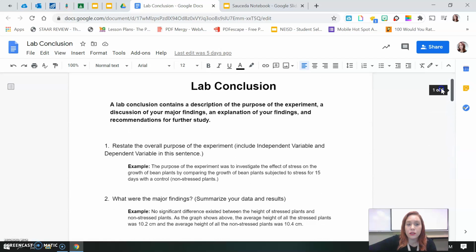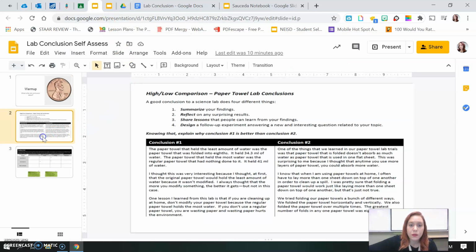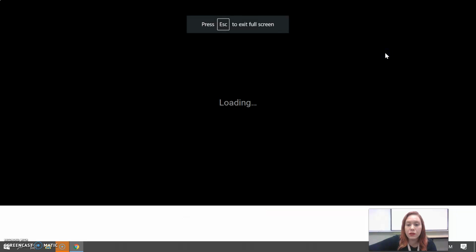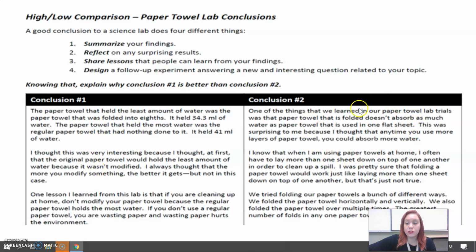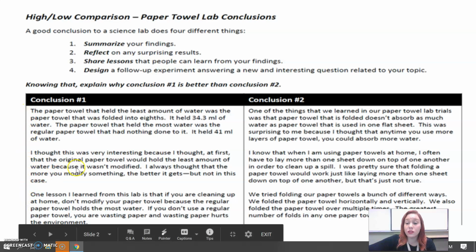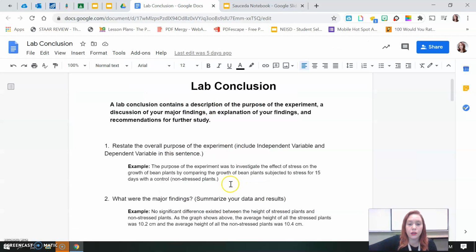Now, I want you to notice that a lab conclusion should be in paragraph form, and this is from the lesson previous to today's lesson. So this gives you 2 examples of conclusions. I want you to notice that they're in paragraph format. You can't tell that they're answering questions. It just looks like paragraph format, and that's how yours is going to look when you're done. So you're not going to go here and erase this and then write your answer there. This is just a guide, like an outline of the questions.